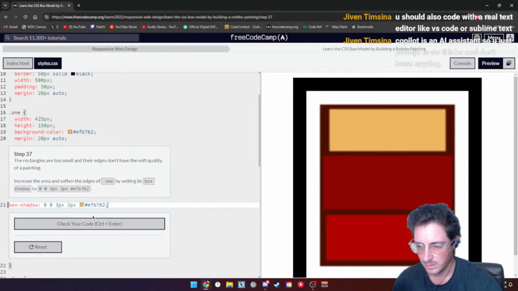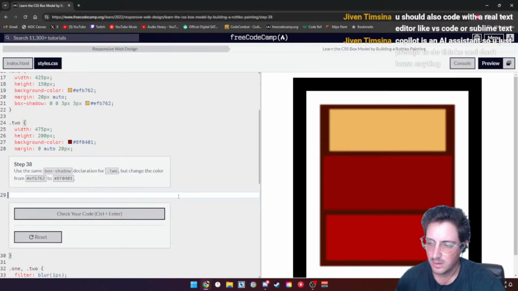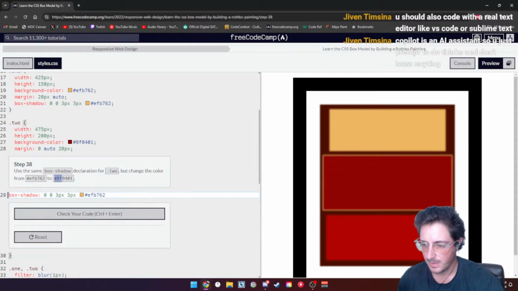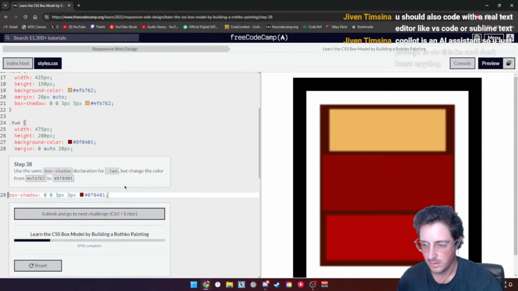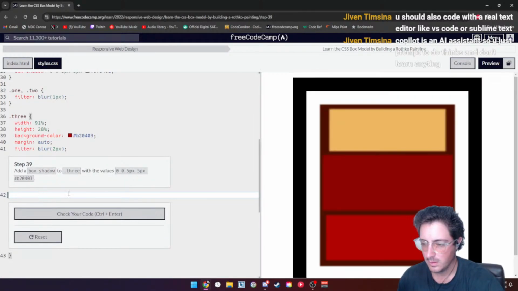Boom. Use the same box shadow declaration for 2, but change the color. Okay. Shadow 3 with the values.